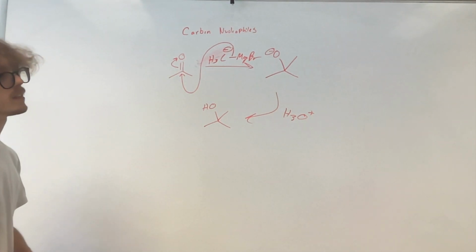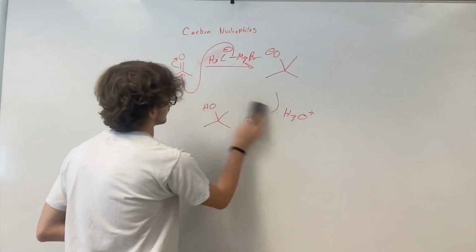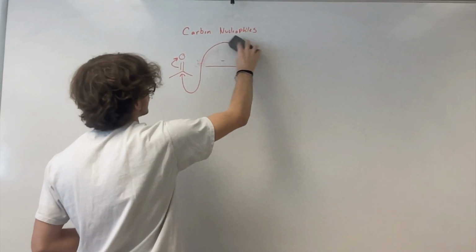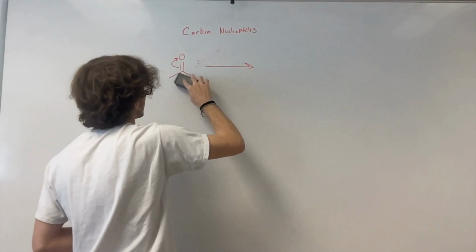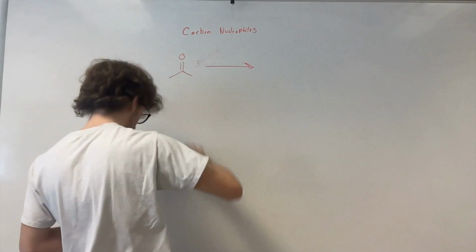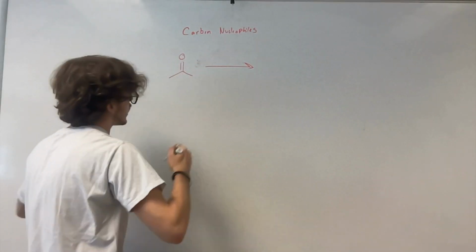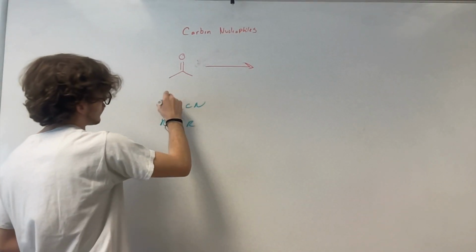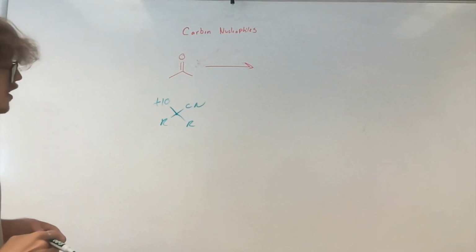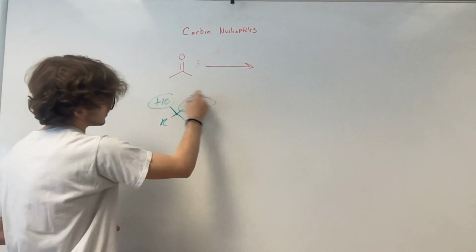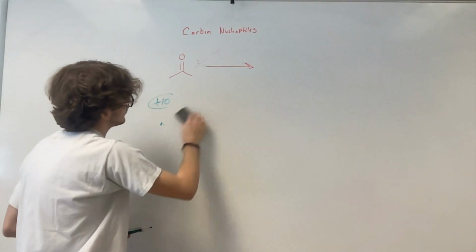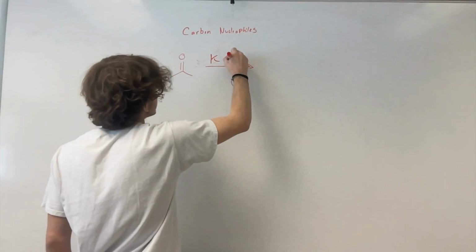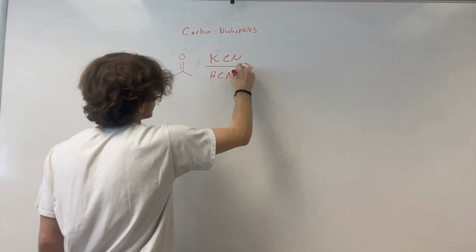Now we need to talk about cyanohydrin formation. Kind of a long video, but we're almost done here. When I talk about cyanohydrin, I'm talking about adding this. So we have a cyano group and a hydroxyl group. Cyanohydrin. Hydrin meaning hydroxyl, cyano meaning cyanide. So how do we do this? Well, we need to use a group 1 metal, KCN, with the corresponding hydrogen cyanide.